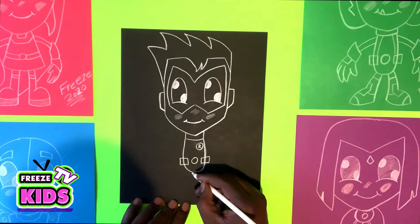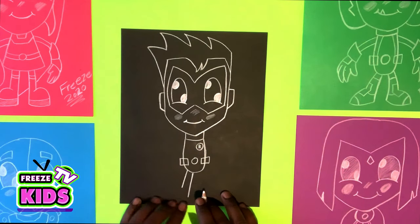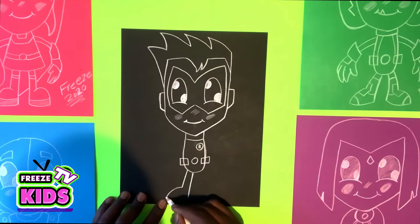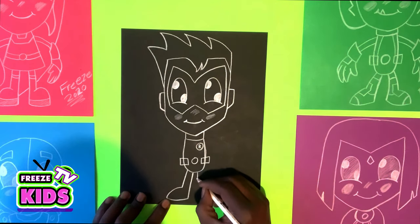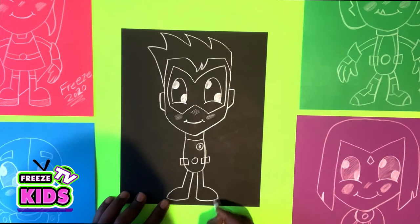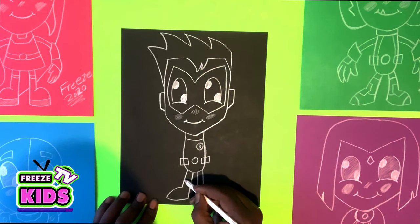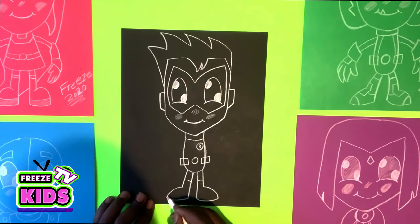For his legs, we'll draw a line here, and another line almost down to the bottom, but a little bit shorter, and then we'll go around, and it'll curve to the bottom like that. We'll also do the same here. We'll draw a line straight down, another line almost to the bottom, and curve around like that. Now we'll draw Robin's boots. So we'll just draw two lines here. And the bottom of his shoes, we'll draw those in next.